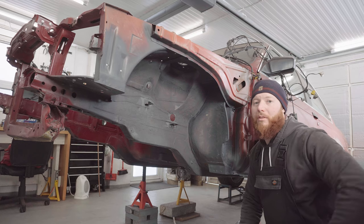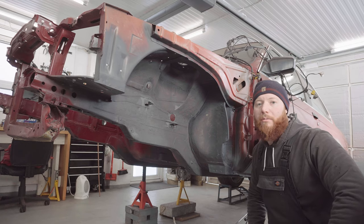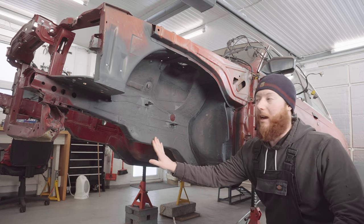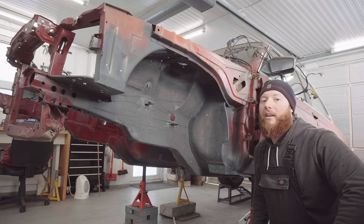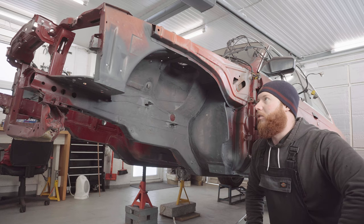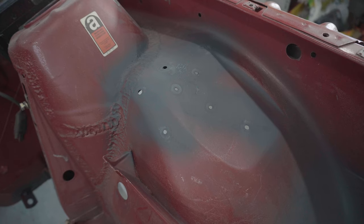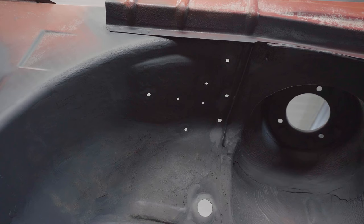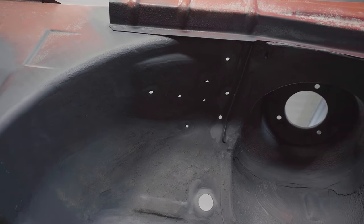That's been a few more hours of work to get this passenger side wheel well up to the same point as the driver's side one, and the etch primer's had plenty of time to dry now because it's actually the next morning. On this side we've got those annoying holes to fill in still, and the good news with that is I've got very good access from the top side. The bad news though is that the metal is very thin, so I'm a bit concerned about welding it. I have got a cunning plan to help with that though.